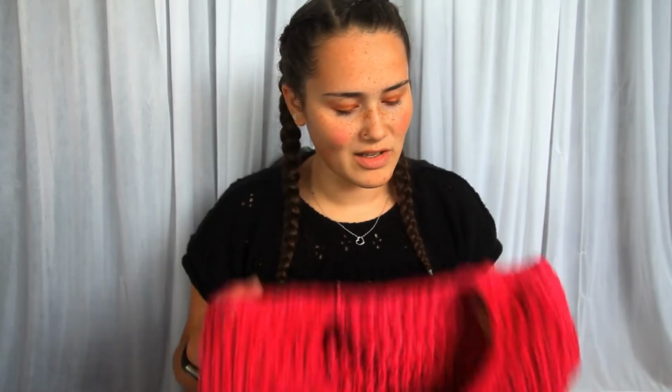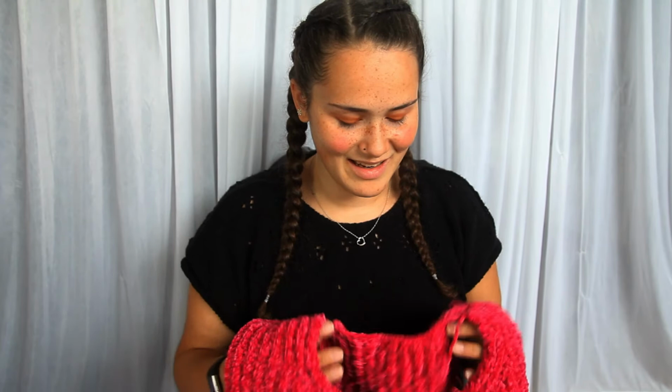In future, I think I like the look of the Osprey sweater. I don't know which designer it is, I'll probably put that up on the screen now, but the Osprey pullover is brioche and hopefully better to understand than this pattern.